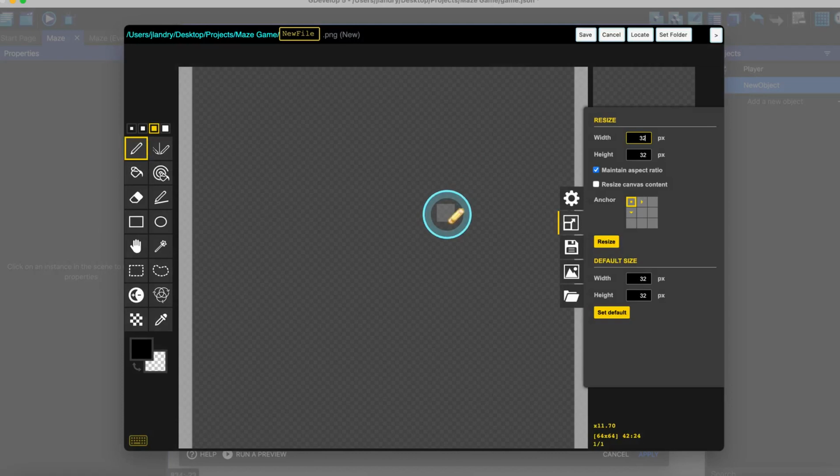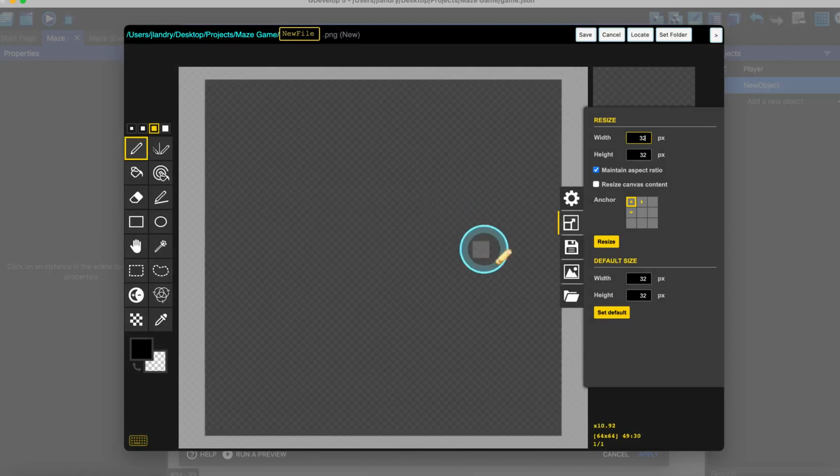And again, you're back into the Piskel environment. You'll see here that when you open up Piskel for the first time, you are actually on what's called the Resize Panel, and it's this little button here. And you'll see that it's reminding you that your sprite is 32 pixels by 32. I will show you at a later point how to make this bigger.